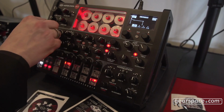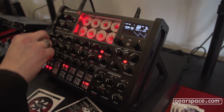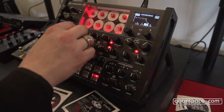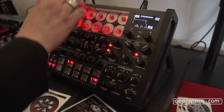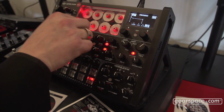Here we see it like this. Increase the amp envelope for voice one, the release time.